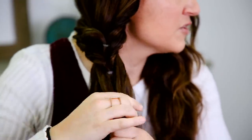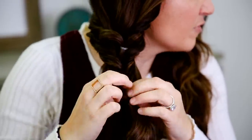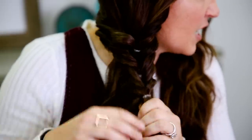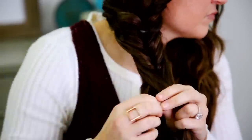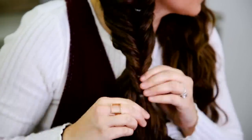Then repeat again — grab sections of hair. There's no rhyme or reason to this; it's kind of one of those where it's hard to mess it up too bad because you just do it by visual and by feel, and then again flip it through. Fix anything that doesn't look right, tighten it up, fluff it — I go back and fluff a bunch more at the end so don't worry about how it looks right now. This process is so easy. It's totally on the front side of your face so it's super easy to do on yourself — even younger girls learning how to do hair should be able to do this one.